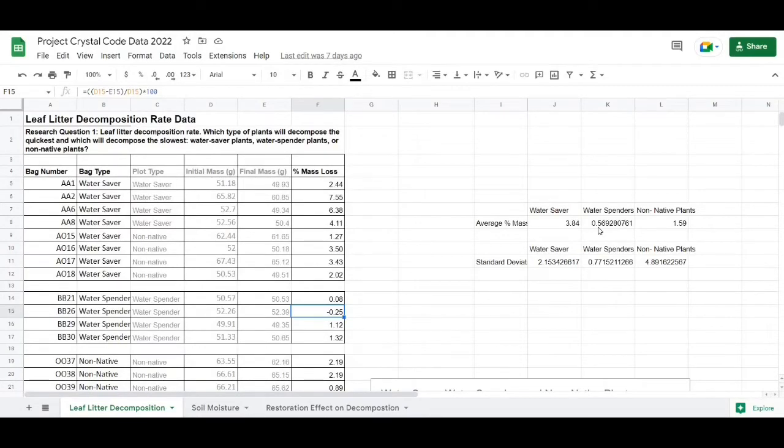I'm going to talk to you all a little bit about Google Sheets first. Google Sheets is like Excel. It is a great tool for visualizing data. To learn a little bit more about Google Sheets and how we'll be using it to analyze data, let's try and analyze this first question.